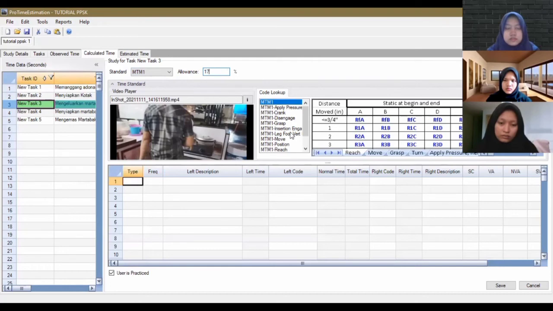In the first activity in task 3, the operator uses his right hand and left hand. The right hand is used to close the lid of the pot and the left hand is used to turn off the stove. First, we can enter the code for his left hand with the code lookup MTM1 turn.